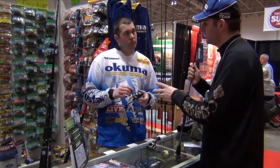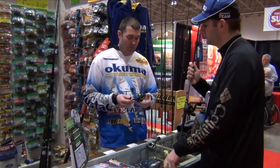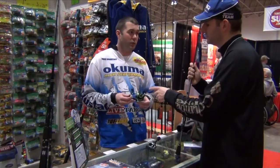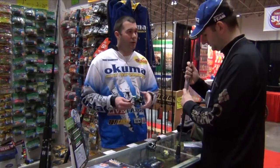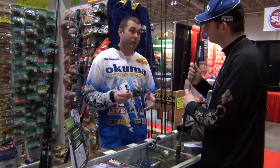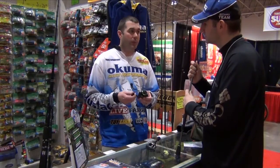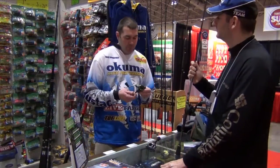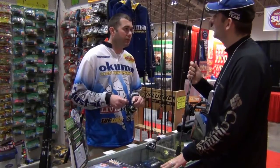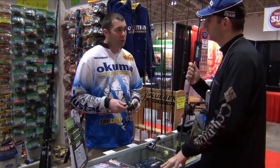The retail for that spinning reel is $149 with a $30 rebate, so effectively $120. Does it come in different sizes? Yes — we only have the 25s at the show right now because they're that new, but you can get them in a 25, 30, 35, and 40. This is the regular speed but you can also get it in a high speed version. So there's options for whatever application you want — you could get a size 40 for pike or big game fishing, and the 25 is the smallest, which works great for smallmouth, walleye, or pickerel.